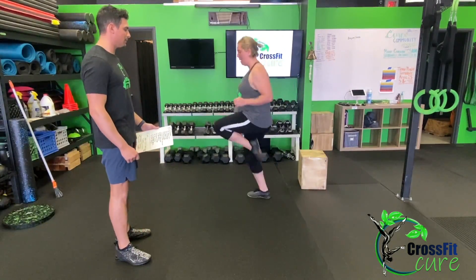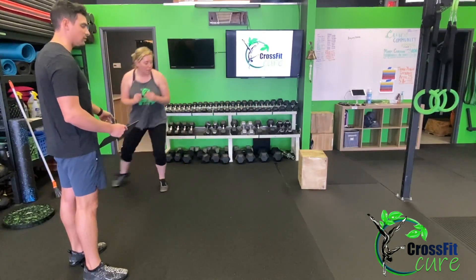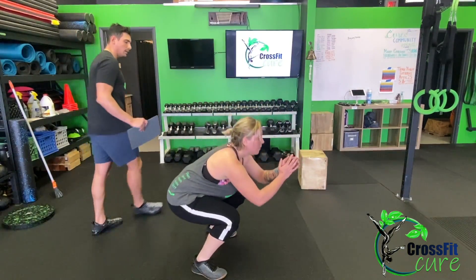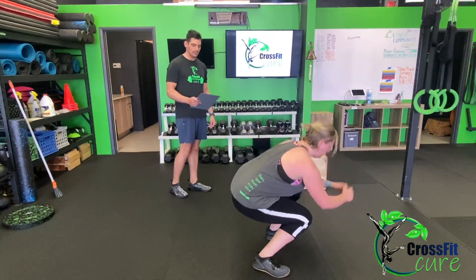Cheyenne puts her hands there to make it feel like she's a T-Rex. It's good if you make noises when you do it too. Next is 20 butt kickers — bringing the knee forward, bringing the foot right up to the butt. You can do these fast or slow. Then we're gonna do 10 side shuffles each way, staying in a low athletic pose. The next movement is 20 steps in the duck walk — get into a low squat and take small steps forward, making sure you're stepping heel toe.